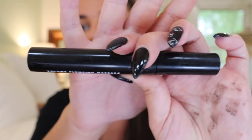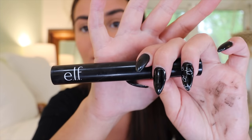Okay, makeup is looking pretty good and basic. I don't really want to do mascara today. You guys know if I don't have to do mascara, I will just not do it, because one, I hate taking mascara off at the end of the night. It's my biggest pet peeve. And even though I use makeup oils and stuff, it comes off easy, I feel like the blackness stays for too long. So I'm going to skip mascara, but if I was going to use mascara today, I would have used my e.l.f. Volume Plumping Mascara, because this is actually so good, one of my new favorites. It's really, really good, and so affordable, so I want to share that.